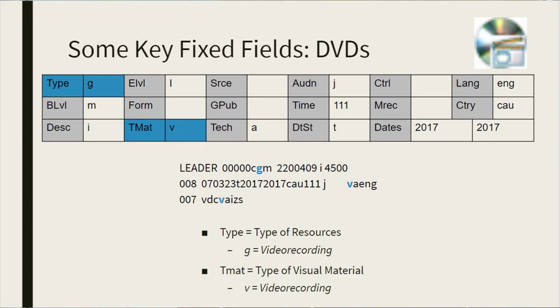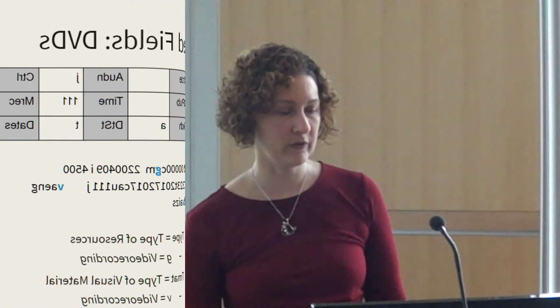And then you'd also have to look at the 007. This is where you're going to see the difference between a DVD and a Blu-ray. This is like the place that gets coded. So your fourth letter in, and there should be a space in there, I believe, but your fourth letter in is going to be a V for DVD, basically. So if the DVD icon is not showing up and you have a DVD, something's wrong in there.